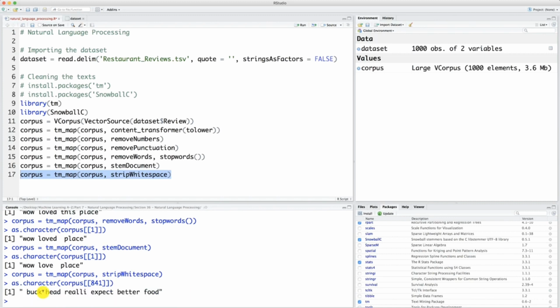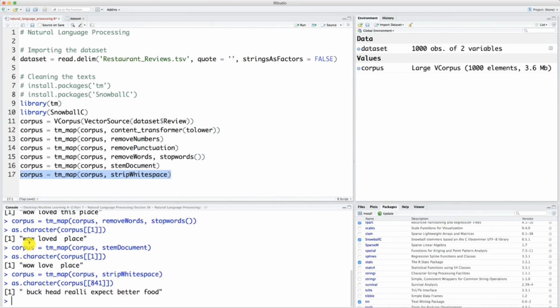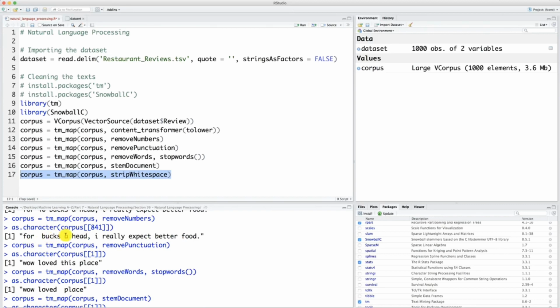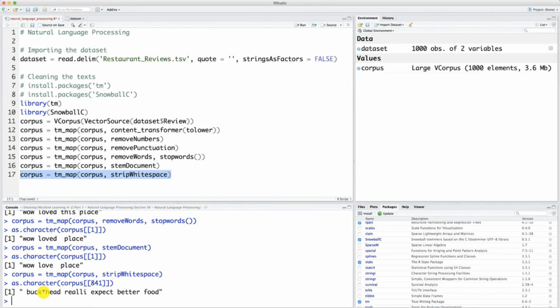Pressing Command here. Well, not only the space was removed, we can see that we don't have any extra space here, but also we get all the other steps of the cleaning process, since indeed we can clearly see that the non-relevant words were removed. So the non-relevant words were, for example, for, so this was removed, and then I think that's all. Yes, as you can see, A was removed here and I was removed here. Okay, so that's the first thing we see very clearly.